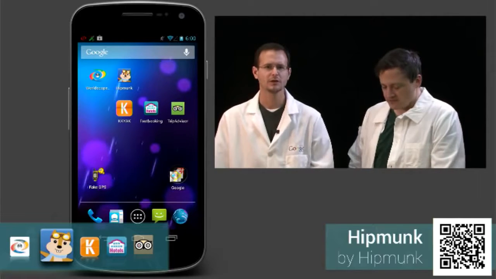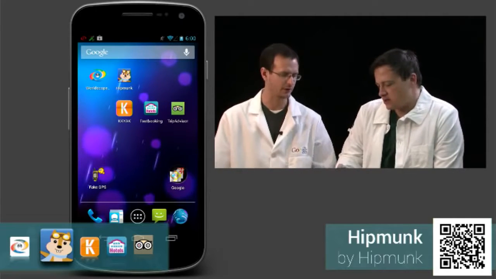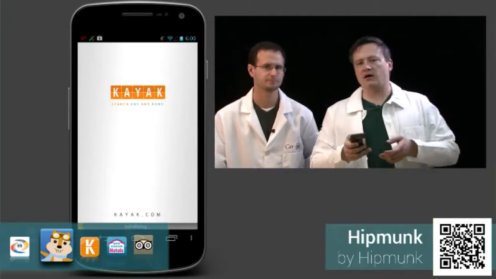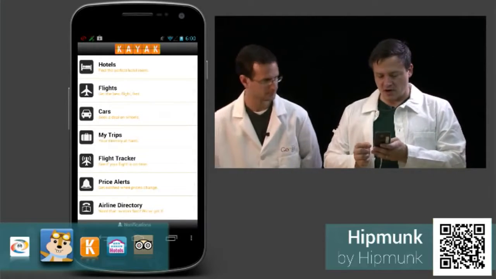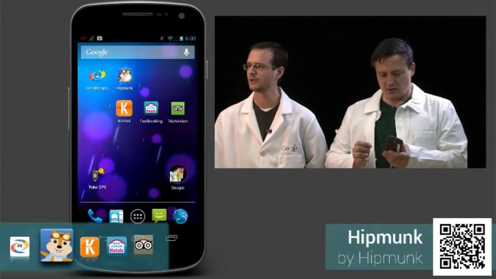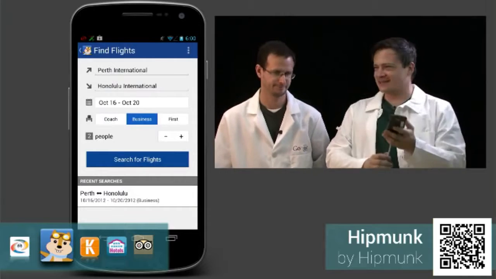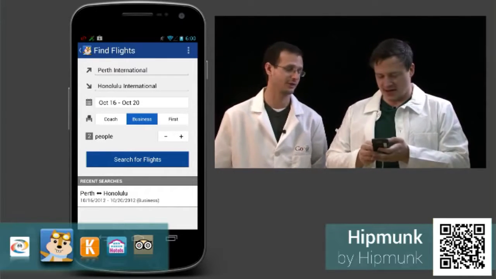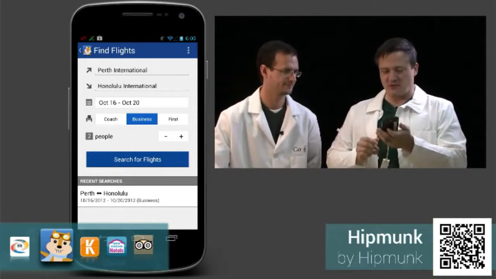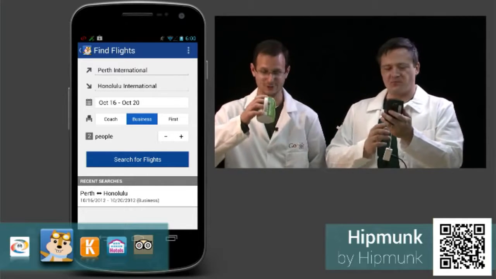So the next app, let's bring up Kayak and dig a little deeper there as well. Right. Did we want to bring up Kayak or did we want to bring up Hipmunk? Hipmunk. Ha-ha! I'm looking at next slide instead of current slide. I am absolutely not the only one making mistakes today. No. Okay.